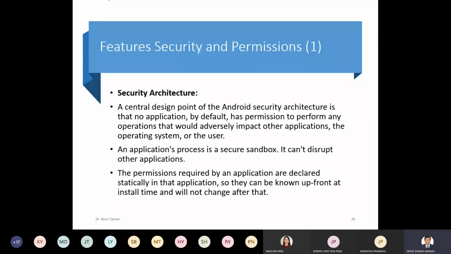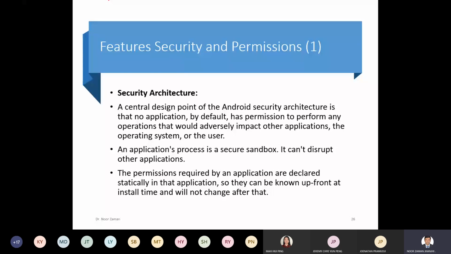But if the owner who is installing the app requires some resources from another app, then we have to go in a proper way. Suppose your application wishes to use the gallery, then you have to go through the process of permissions. If you wish to use the contacts of your cell phone from your third-party app, then you have to go a proper way. By default, they will not have any permission to access any of the data. So any application process is secure.